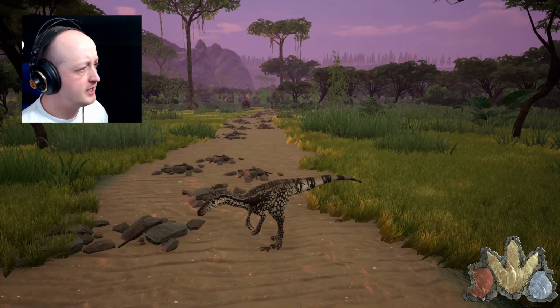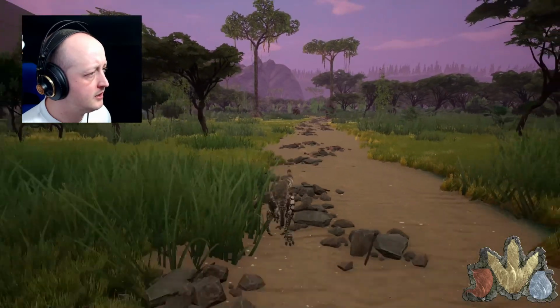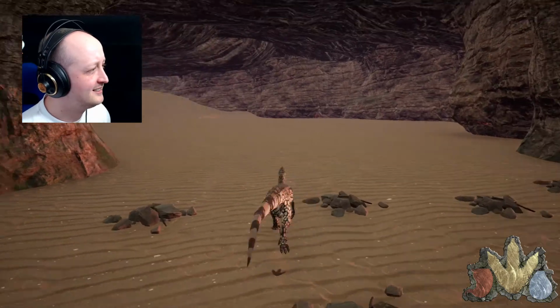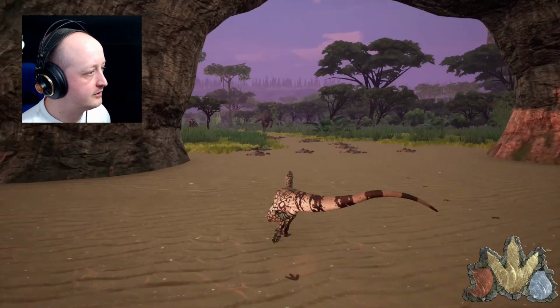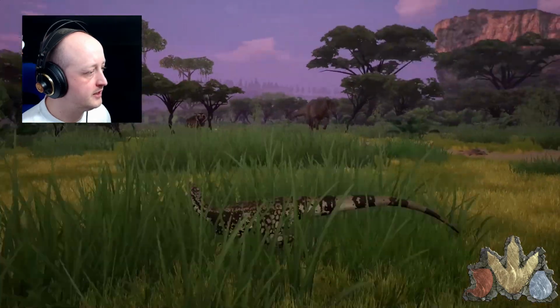Okay, so I found another cave. But it looks like these rather large herbivores are going for it. I'm just going to go and check it out quickly before they get here. So do not want to be stuck in here with them. It literally is just like a bunch of little caves sitting on the wall. So I'm gonna leave before they get here.